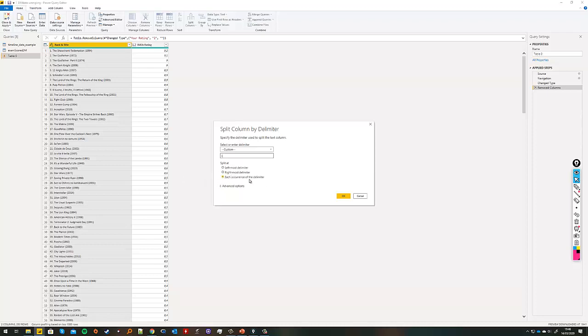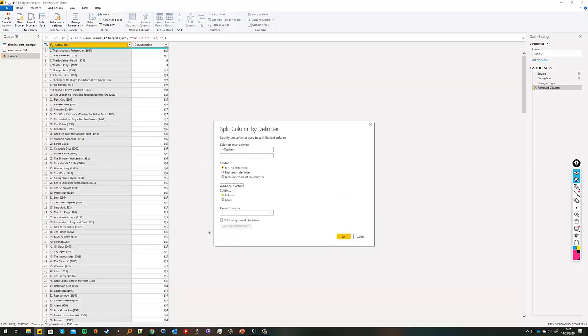Now, Power BI automatically selects each occurrence of the delimiter. Of course, we don't want to do that. We want to split on the leftmost delimiter because it has to split only at the first dot it encounters. So we also need to change that from these round brackets to a dot.